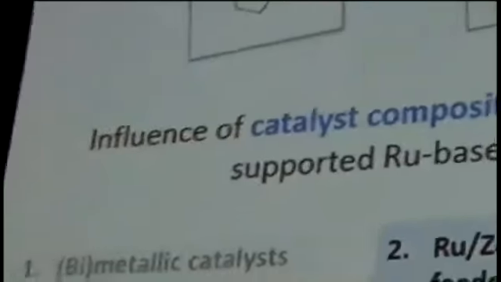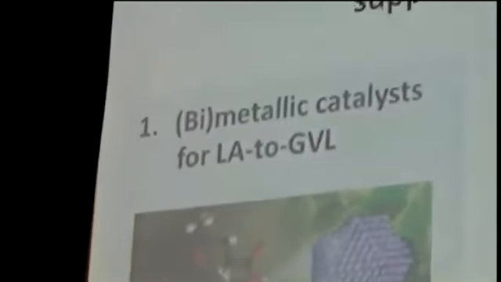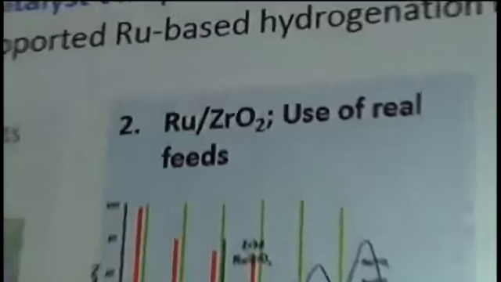Okay, so this all looks really well for titania. We've got stable catalysts, we've got stable monometallic catalysts, we've got stable bimetallic catalysts. But I would also like to show you one example of where all is not well for titania. And this actually came about in our study where we also included ruthenium and zirconia catalyst, and where we start to look at the use of real feeds, or the influence of impurities on catalytic activity.